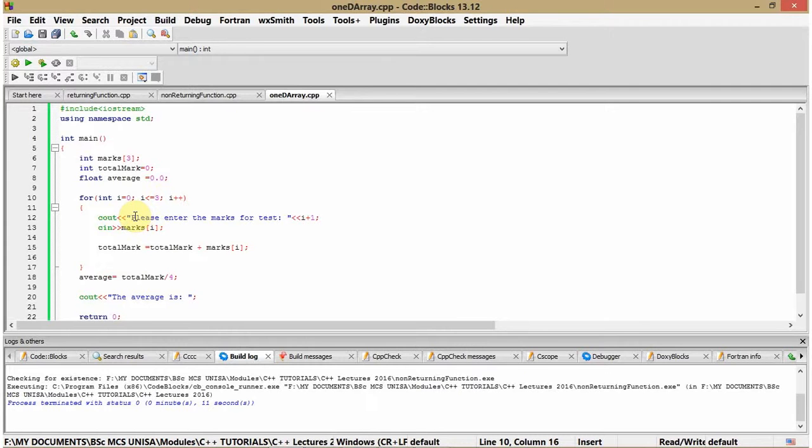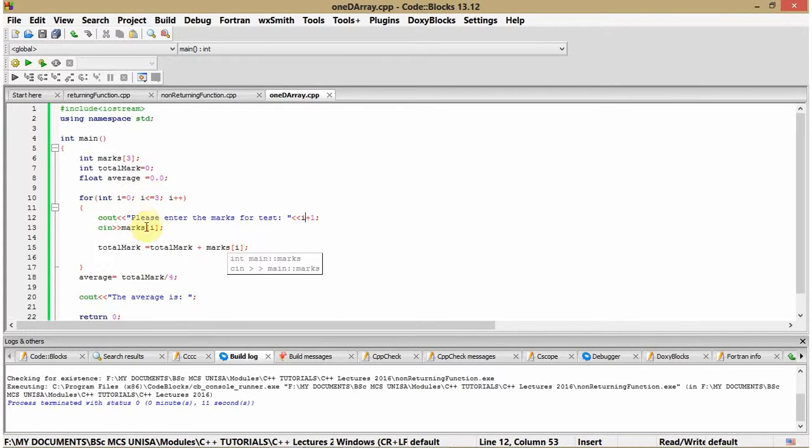So within the for loop I say please enter the marks for test, and then what is going to be displayed after that? It's going to say I, which is 0. 0 plus 1 is 1. It's going to say test 1, and then they're going to enter, and it's going to take that mark which has been entered to position I. Position I is 0 so far.